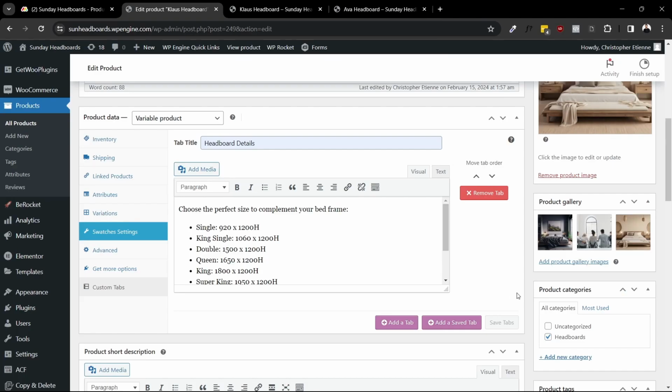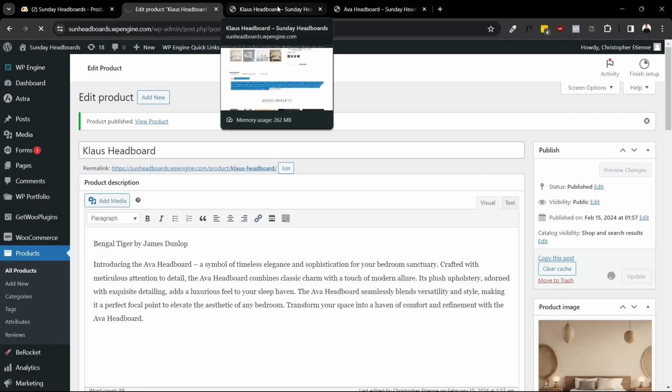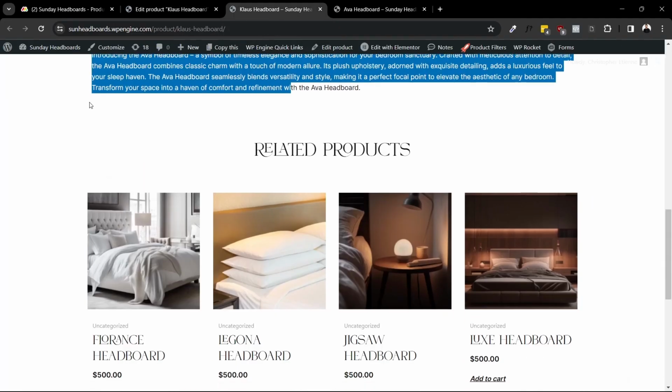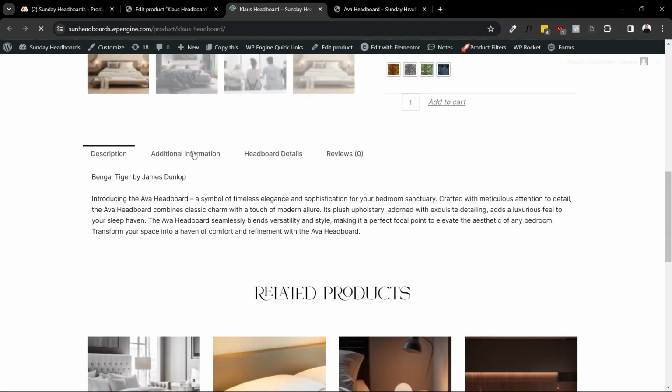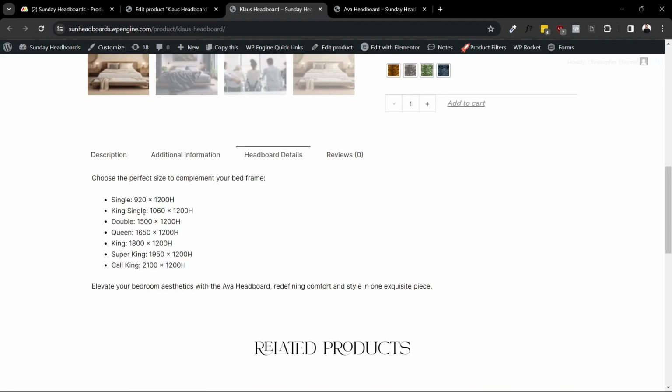So here we'll just go save tabs, and we'll publish the product again. And once we refresh, it should add that tab to the list. Yeah, so here we can see the headboard details and that text we added.